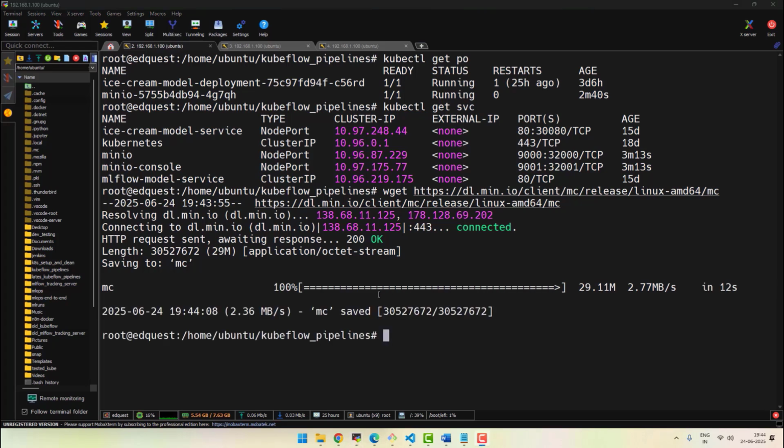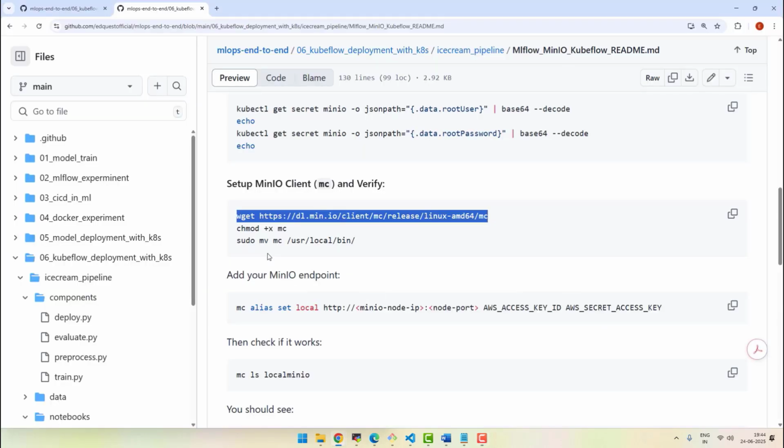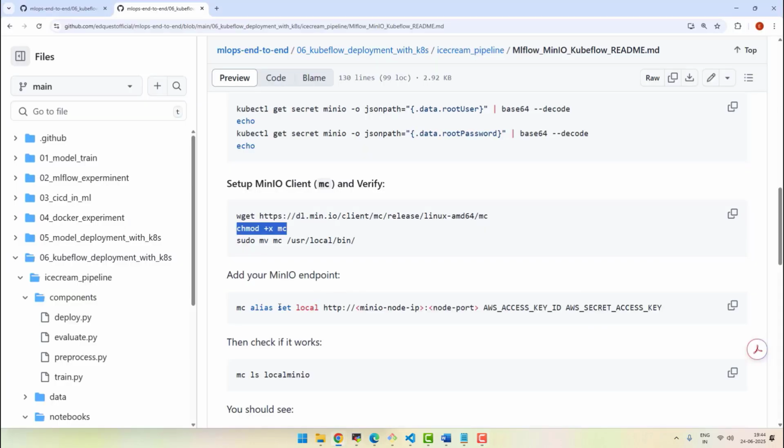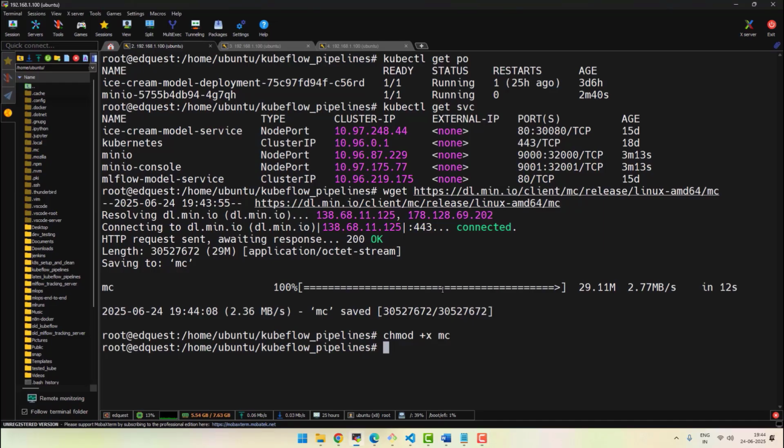For me, it ran successfully, and the next step is to copy another command. I will update its access mode. Just paste here and press enter. Our next command is to sudo, and pasting here and press enter.